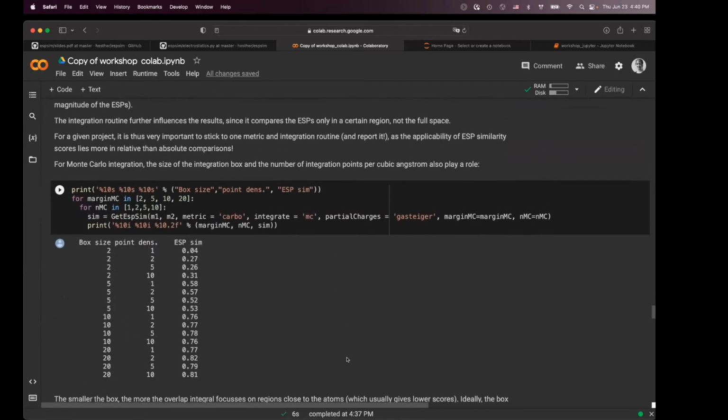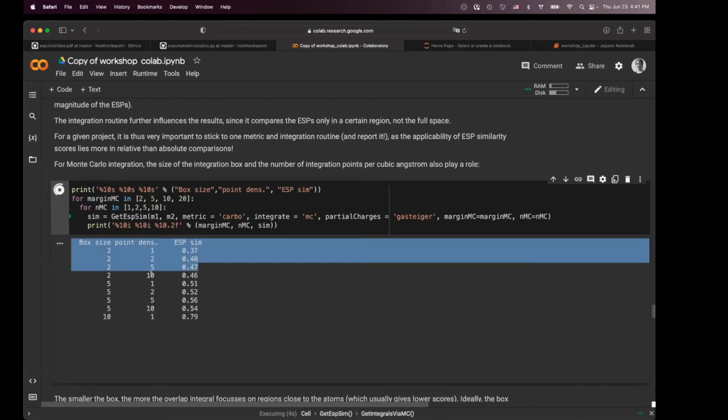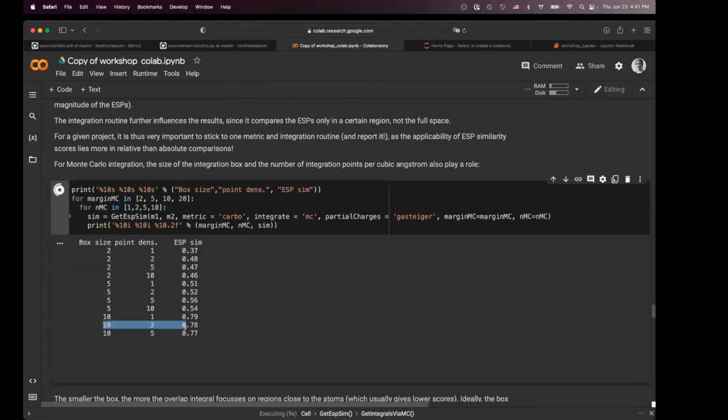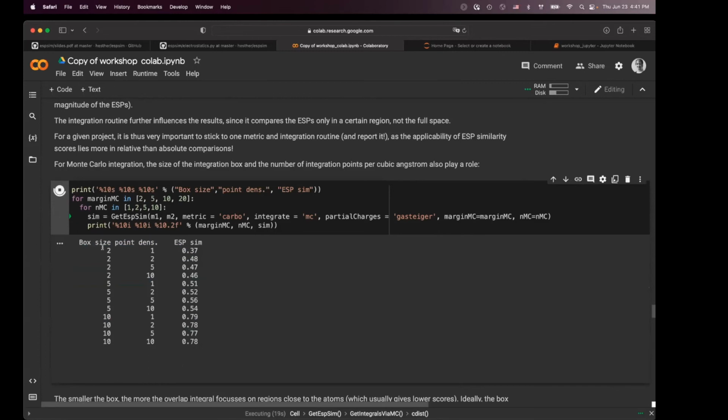So if we do that experiment and we just use different box sizes for that Monte Carlo integration, and we can also use different point densities, meaning how many integration points we have in that numeric integration, we run that again, and I'll just run it so you can see how long these take. You see that the small box sizes and also the small point densities are rather fast, but then the large box sizes and the large point densities are pretty slow. So you need to balance accuracy versus performance a little bit, but we can already start talking about those trends.